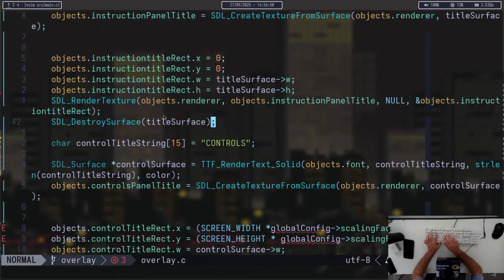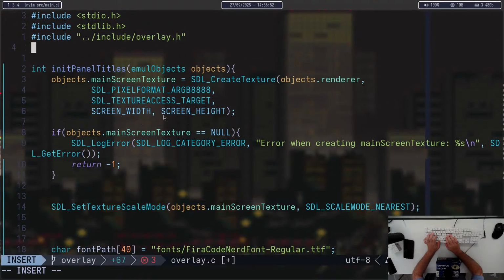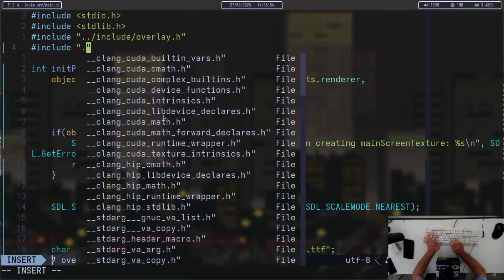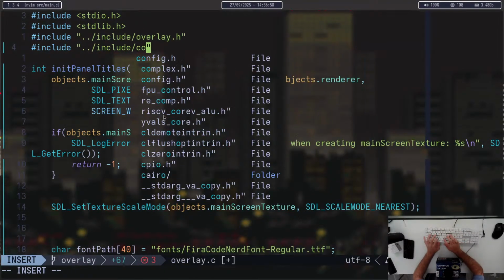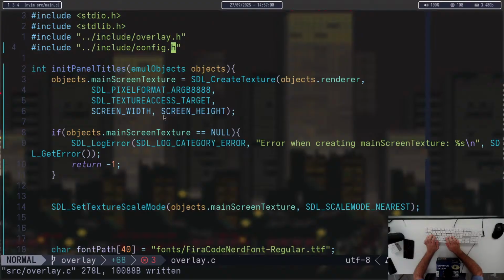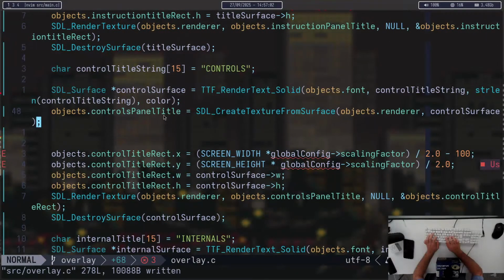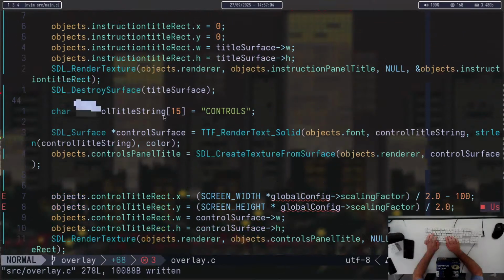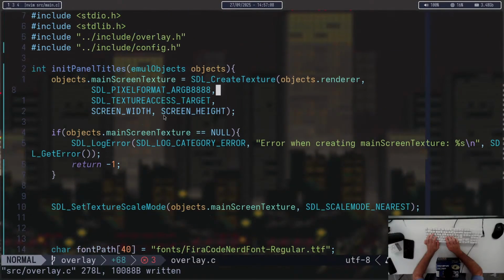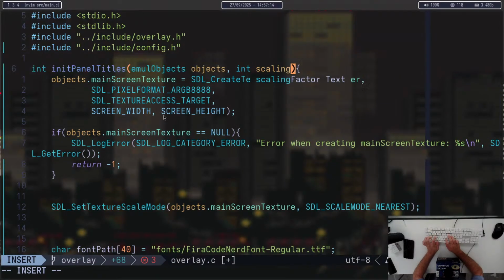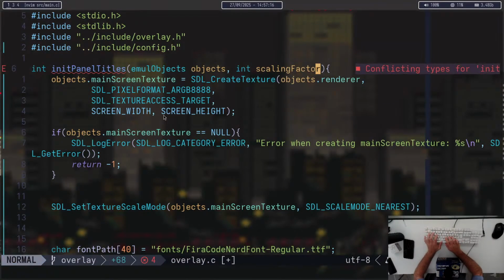But yeah, do I have config.h? Could I have? I mean, sure, yeah, I could have config.h, but still gonna need. I'm missing the scaling factor, which is going to be int scaling factor.